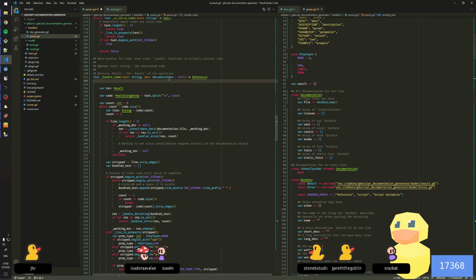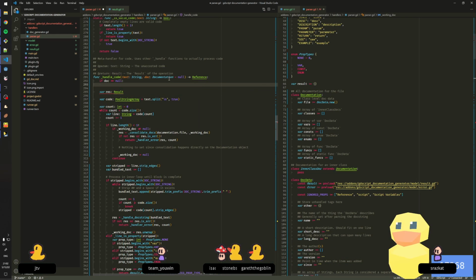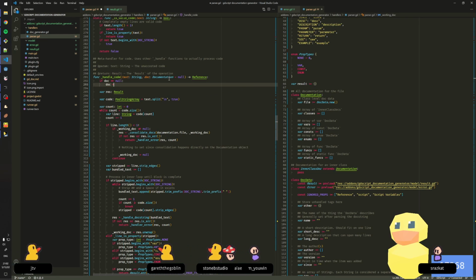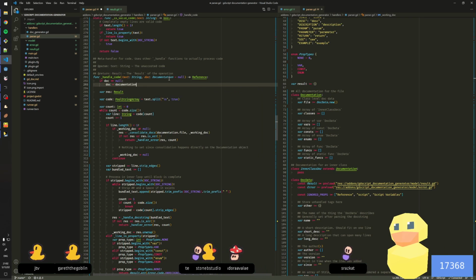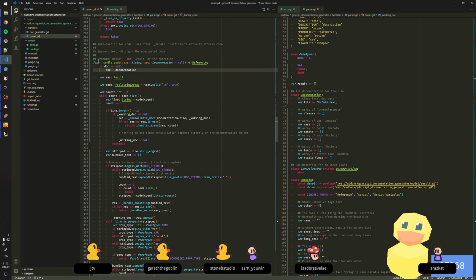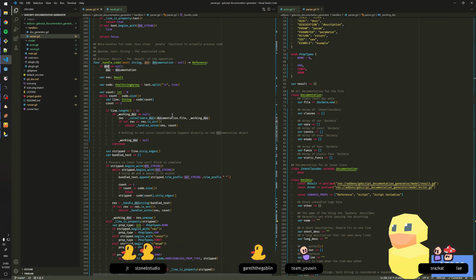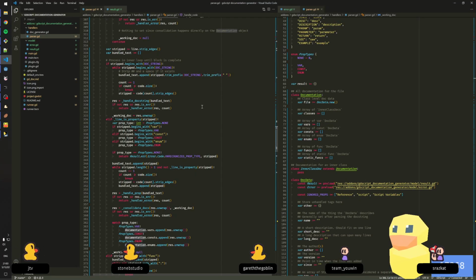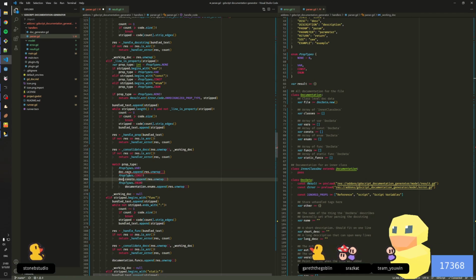Yeah, and then here we'll just have to check. So if doc is null, then doc is equal to documentation, I suppose. And then we just need to remember to work off of that documentation as opposed to other ones. So slap that in here. Slap that in here. Boom, boom.